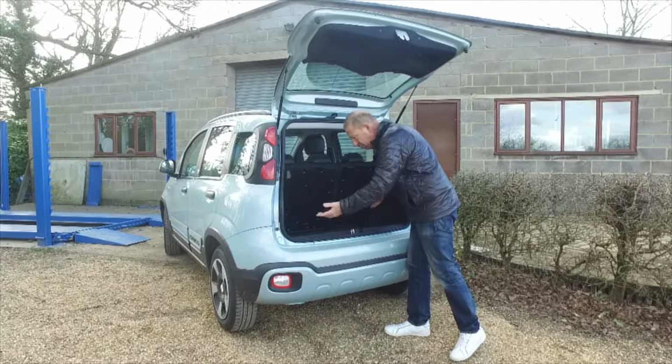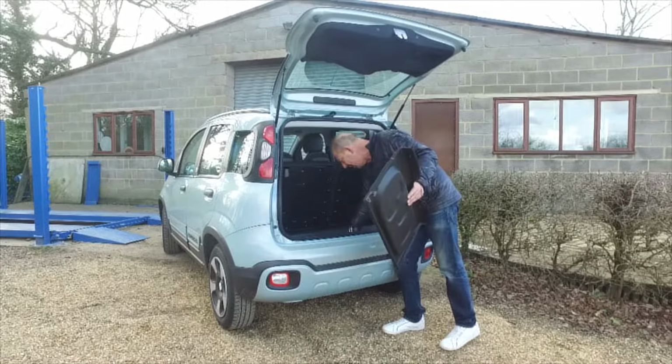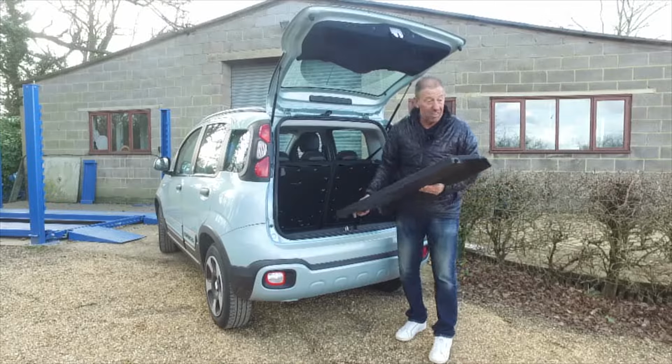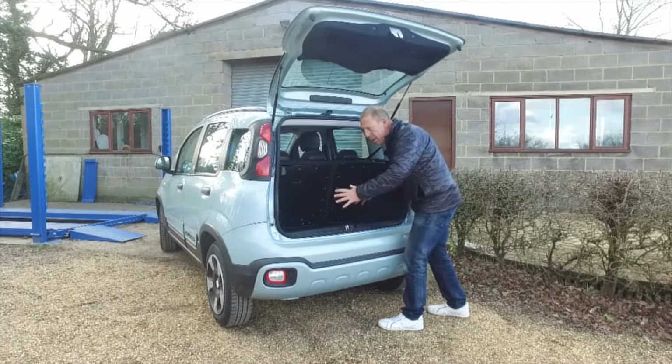You're going to have to leave it in there like that. It's going to get in the way. So basically, there's nowhere under here to put it either. We'll look under there in a minute. So to be honest, get rid of the things. There's just no point in having them. Okay, so there's a little bit of room in the back here.